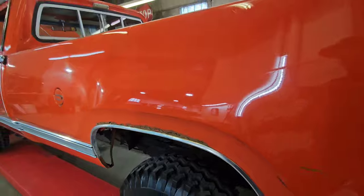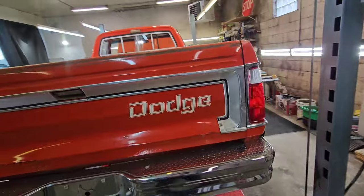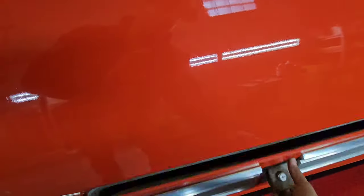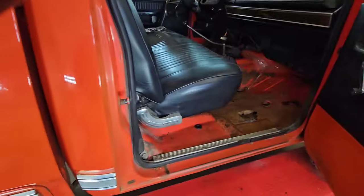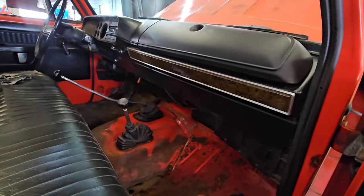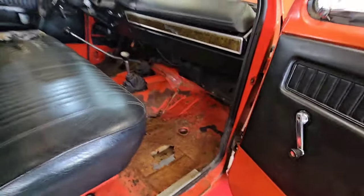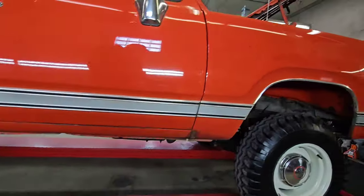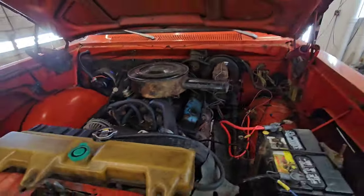A little bit of rust starting here — I'm not going to mess with it because it ain't worth it being so original. I have the trim panel for the tailgate. She's got the toolbox — bedside toolbox. I got to put floor pans in it. All it takes is somebody leaving the windows down or the windshield leaking — it soaks into the back of the carpet and just rots it out. The rest of the truck is unbelievably clean. I'm thinking probably around $21,900 on it when I'm done.